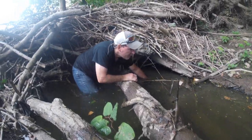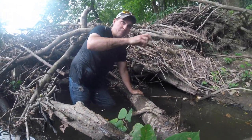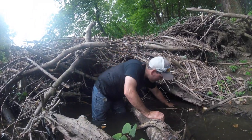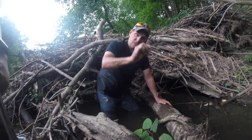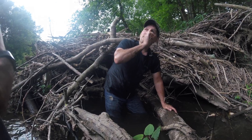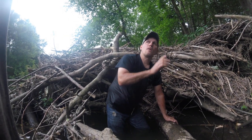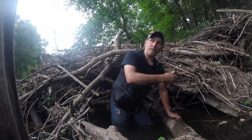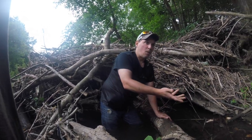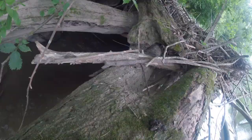What they'll do is he'll lay up underneath there, and if you look on the top of their head, they got two little nostrils with breathing holes. He'll lay up under here, and then he'll just poke his head up, just the tip of his nose. A lot of times in ponds you'll just see him popping there. All you see is their nose. They're just breathing, that's what they do. And if he needs air, he'll just pop his head up and breathe underneath there. So any kind of root bank, if he's up under that, I call it red root, a lot of that red root, he'll just pop his head up, just the tip of his nose.